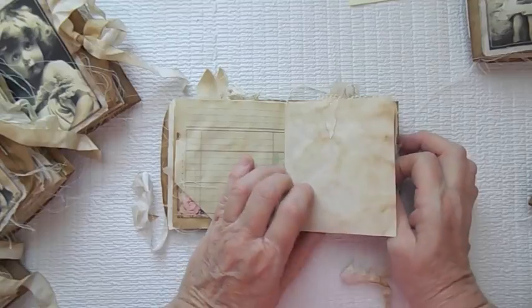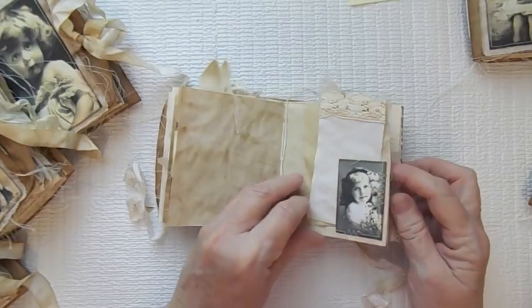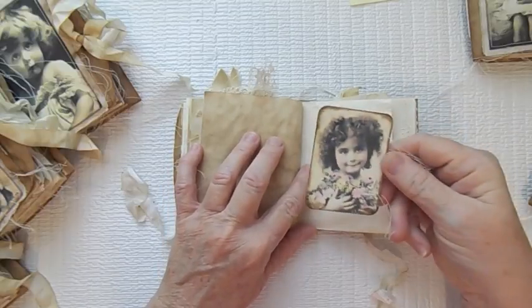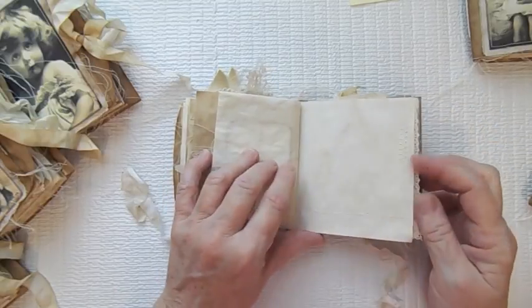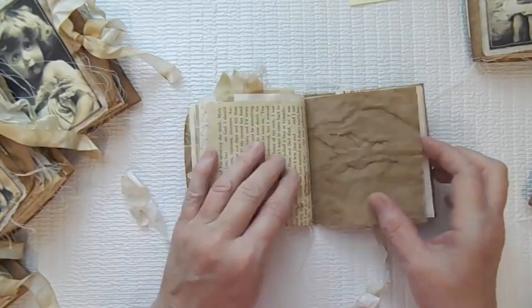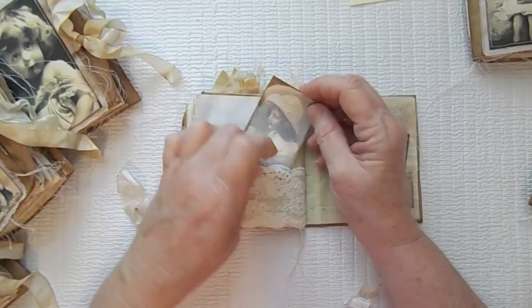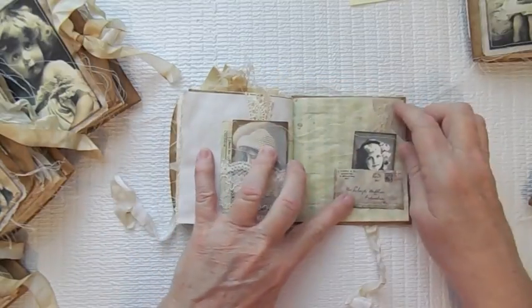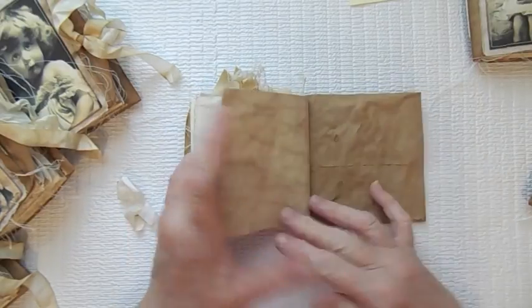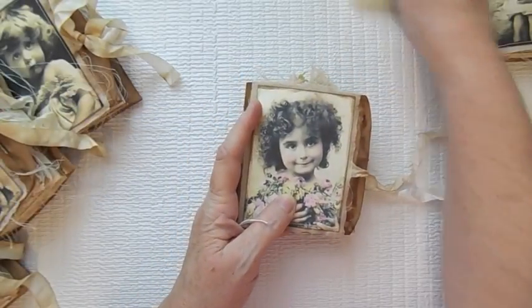Oops. I need to make sure that I'm kind of in frame. Sometimes when I'm doing that, I get out of frame. And then there are a couple of pieces of paper there for journaling. Another little Sally there. A little image there. And here's a little pocket made out of fabric. Okay, and this is the back of it. And then this is my little Sally 1.